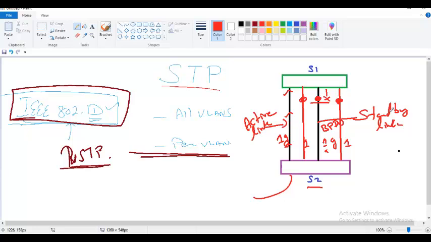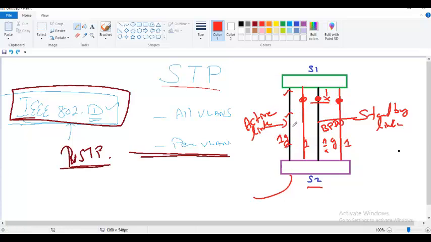Why do we aggregate? When you aggregate, we call it a port channel, and all the links will be active. You will have all 4 gig. When you don't do aggregation, STP is going to allow you only 1 gig. Your resources are getting wasted.